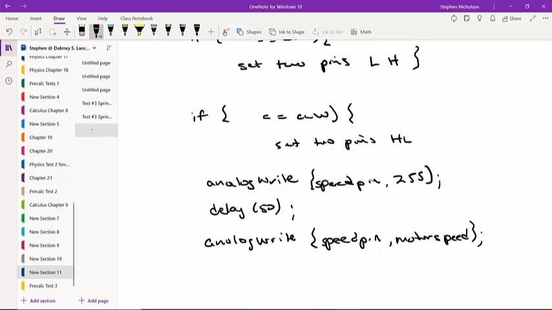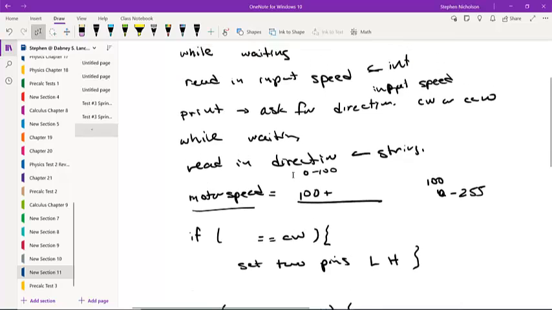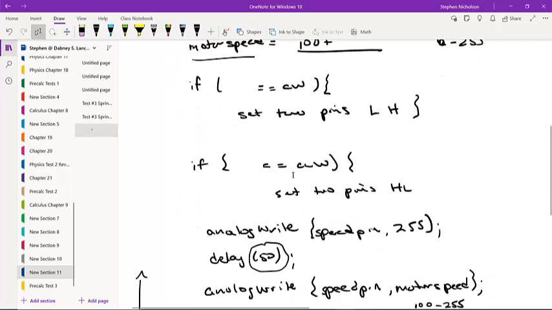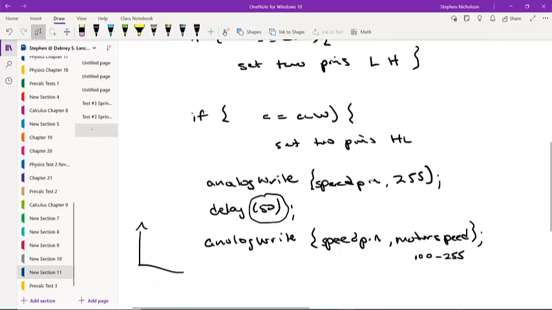So the kick, and it doesn't matter, because this is only 50 milliseconds, it's not really going to affect the overall speed of the motor. It's just going to give it a kick to start with. And then once you've got it moving, then you can put this motor speed, which would be between 0 and 255. At 255 it doesn't need the kick, but at 100 it needs the kick. And then you loop back around and wait for inputs until you tell it to do something different. It's going to run at that speed in that direction. So that is kind of how it works. So hopefully that helps.